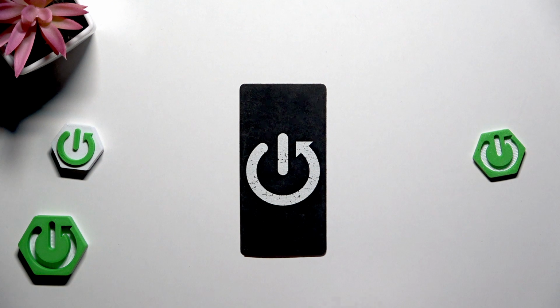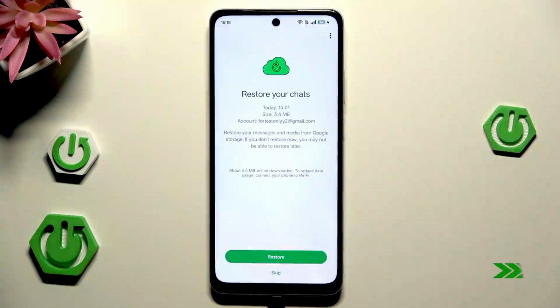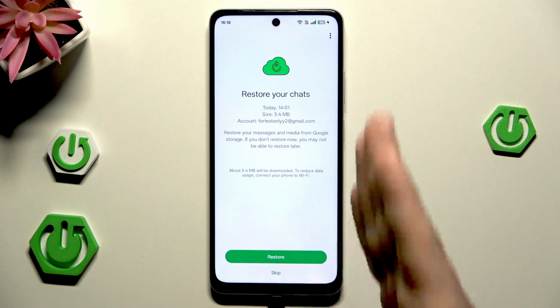Now we need to verify our phone number in one of the ways. We can use the SMS code, we can select the missed call, so everything is up to you. I just need to verify. So now I should get the 6-digit code, so I'll see you once I receive that code. Alright, and once you have verified your phone number, just like me, you should have something like that.